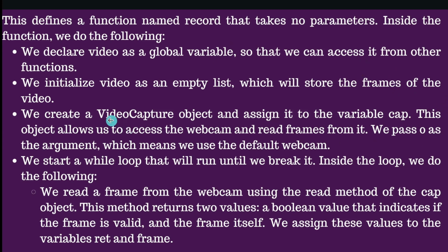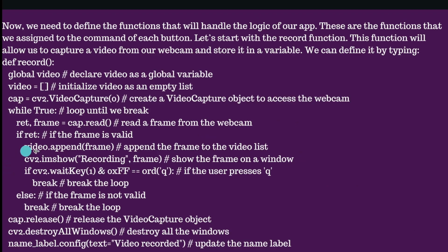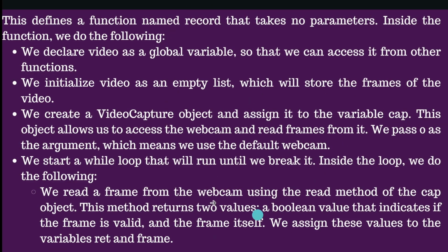Then we have to work with video capture, and it will go with the webcam. So we pass 0 as the argument, which means we use the default webcam. Actually, whatever I explained here, those points are almost the same. Just how to do it. This is the preliminary plan of that.